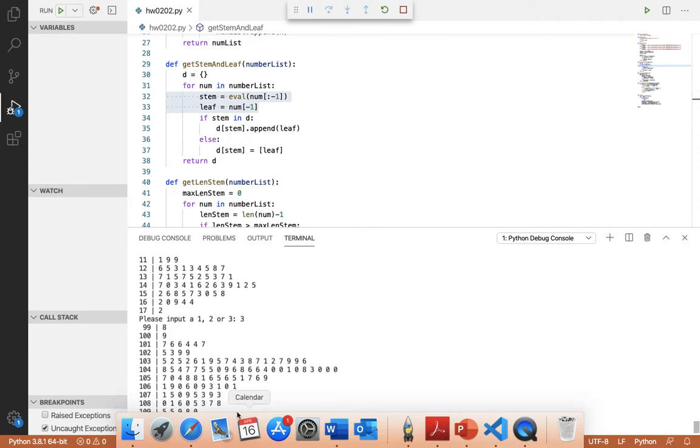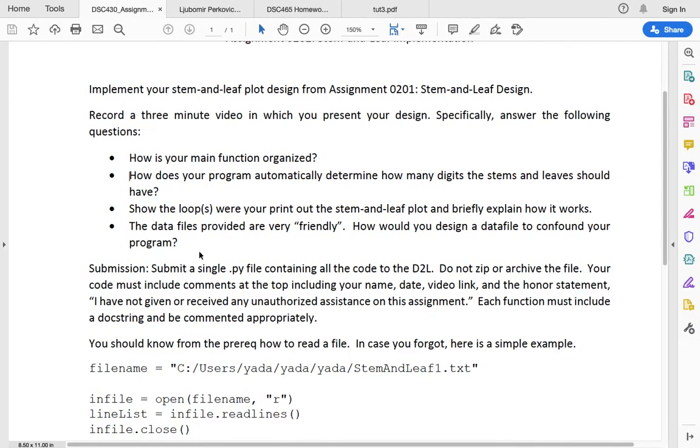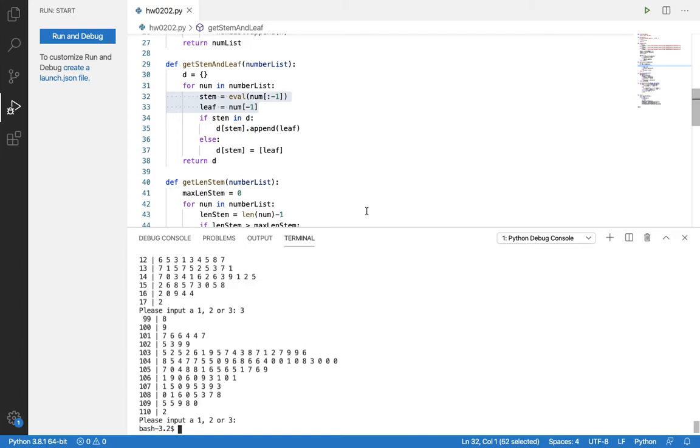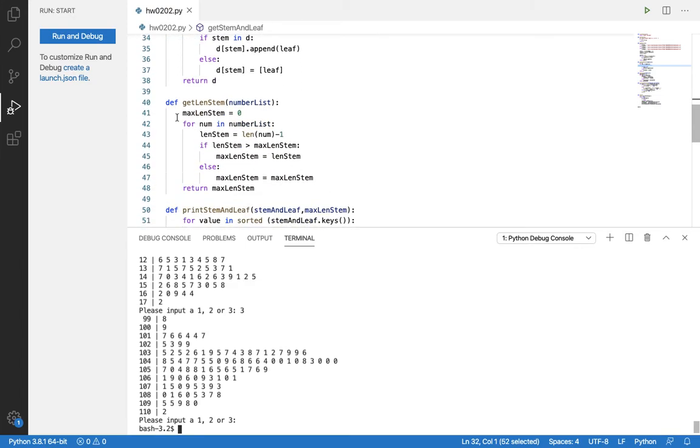If we would like to exit the program, we just need to hit enter and it will end the program. So for the first question, I will give you an example. For the situation where the length of each number varies, what I did is I first tried to find out the maximum length of the stem, and for each number I compare the length of its stem to the maximum length of stem.